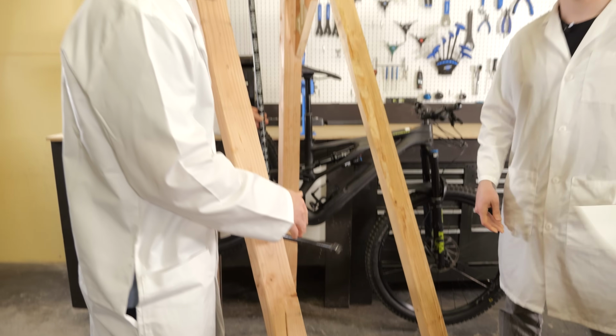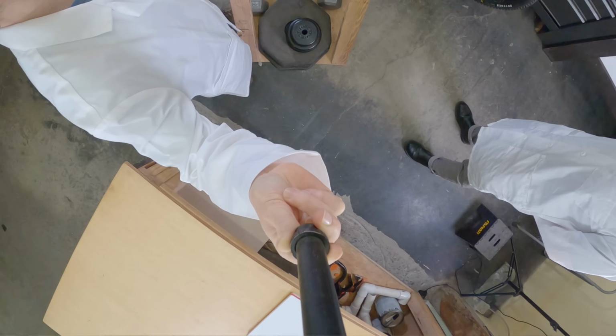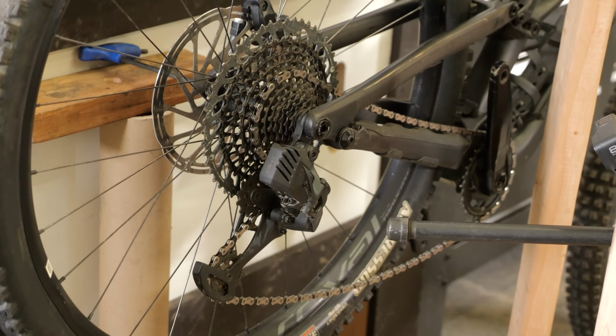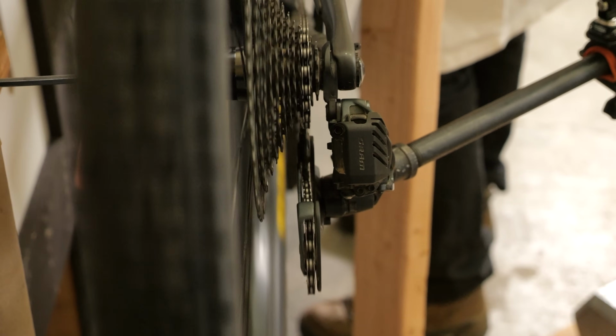Before we put any more weight on this thing, we're gonna up the angle to 90 degrees. Yeah, right there. Okay. 3, 2, 1. Oh, ow. That was violent. I'd be very concerned if that happened on trail. Seems like it's working okay.